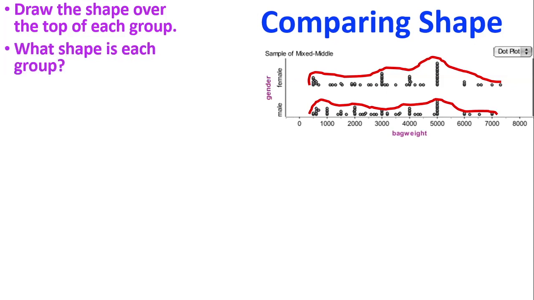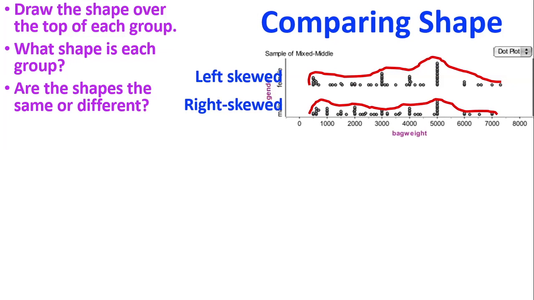So when I look at that, my next thing I've got to decide is what shape are those? And I go back to those shapes that I saw on the previous page. For example, for the female, I notice there's one peak which is slightly on the right hand side of the graph, and there's a longer tail on the left hand side. So this is going to be a left skewed distribution. For the males, a lot of the data is on the left hand side with a longer tail on the right hand side. So this is actually going to be more of a right skewed distribution.